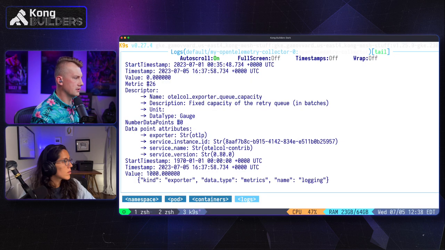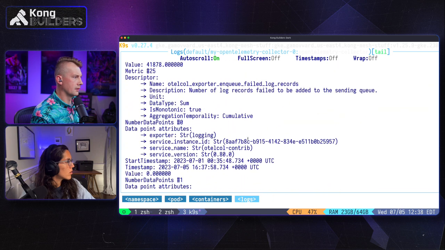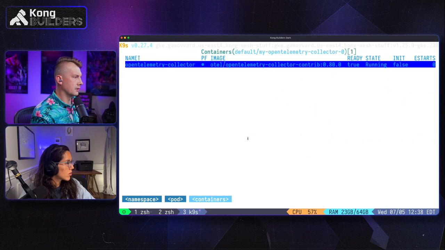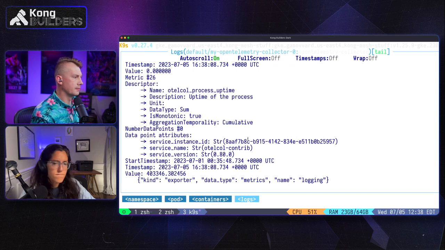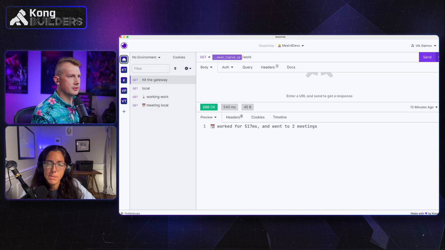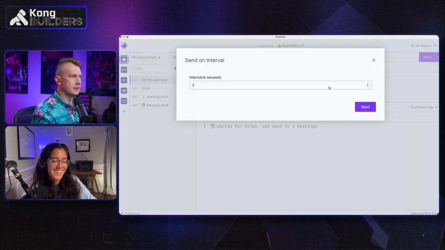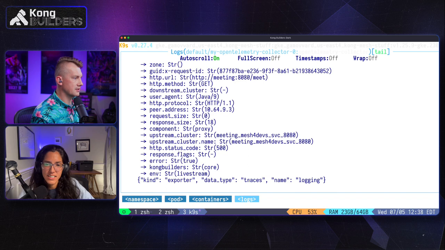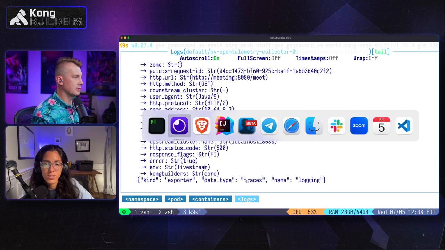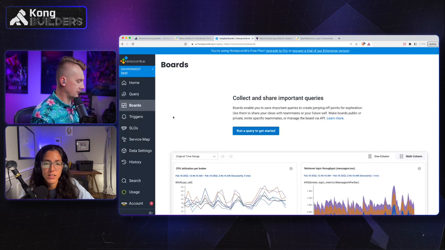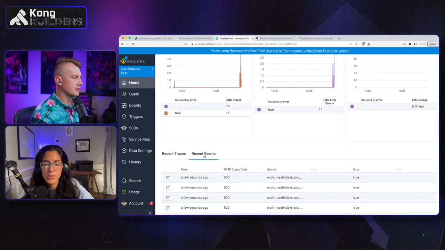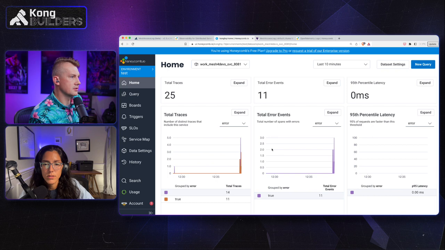And also, let's see. It's the logs. Doesn't show all the things. Because we're not generating any traffic. Yep. That's funny. Okay. We'll start getting some information, see? Logs, name, type logging, of logs. Cool. Let's see if the Honeycomb UI will change somehow. Total events. Let's see. Recent events. So we're getting traces. It's all good.